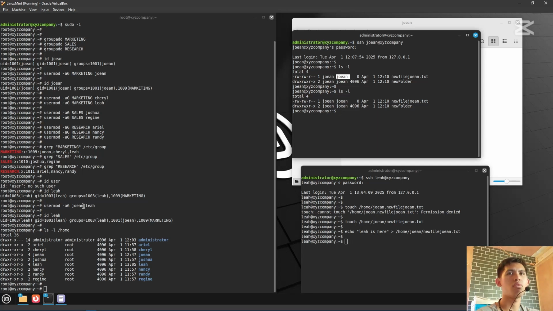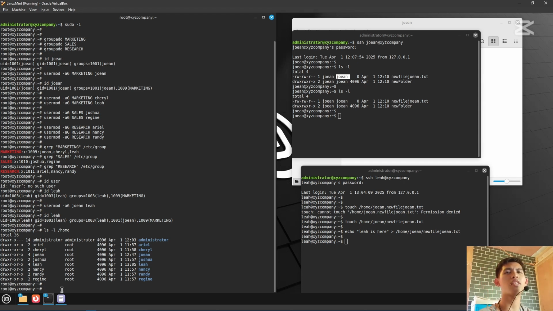It is not automatic. Every time we create a file, let's say for example a file from Joyan, it adds this group, and not everyone is in the group Joyan. What if we want this file to be accessed by whoever is in the marketing group? In order to do that, we have to change the primary group of the user Joyan, so that we don't need to individually do this configuration part.